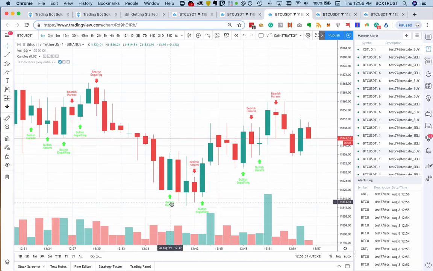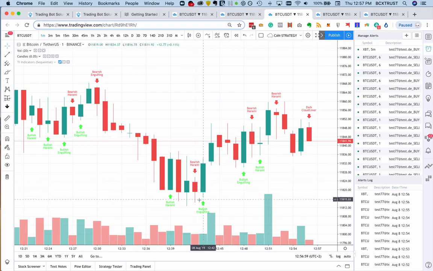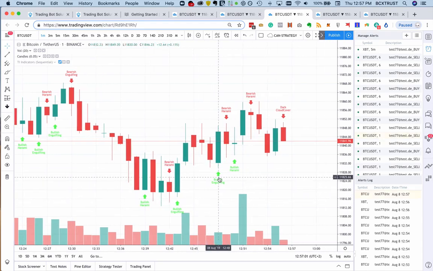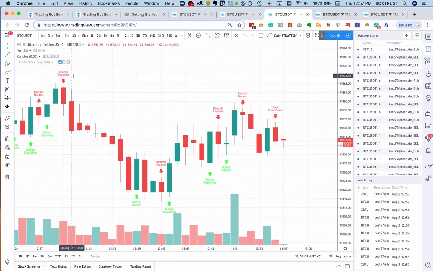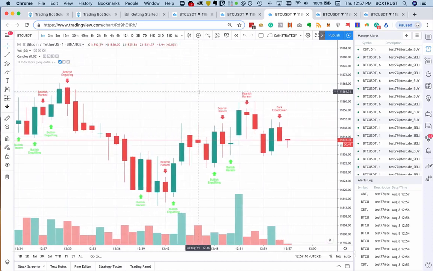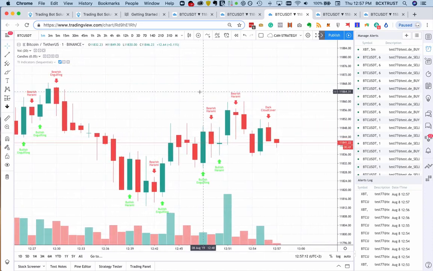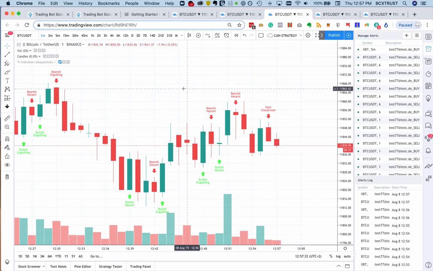This is a bullish harami, bearish harami, bullish engulfing, harami, bearish harami, dark cloud cover, you know, all these candle names. So it will paint the candle and then it will give the candle a name. And the beauty is we can trade this.